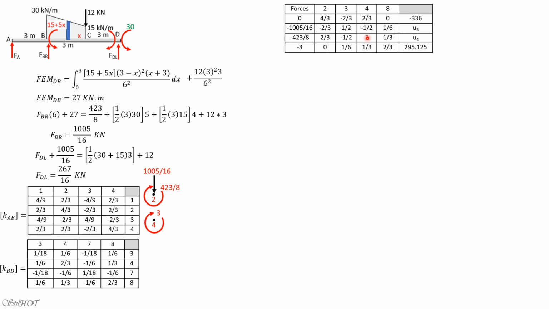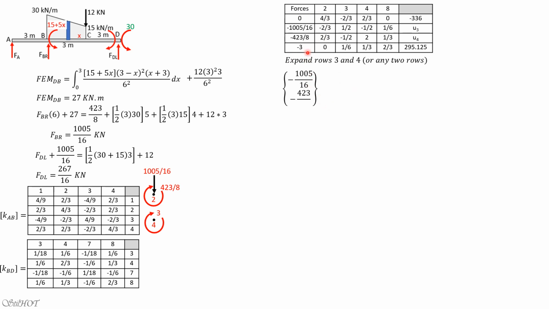4, 4. We have 4 thirds here. 4 thirds plus 1 over 6 is 2. Then 4, 8, 1 third. 8, 4, 1 third. 8, 8 is 2 thirds. So that's why we have 2 thirds there. So expanding rows 3 and 4 again associated with the unknowns. Although you can also expand rows 1 and 4 if you want.